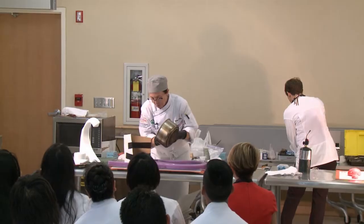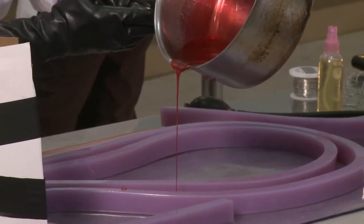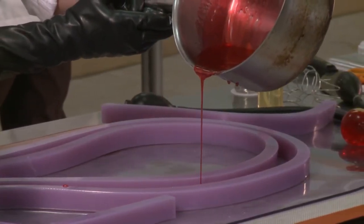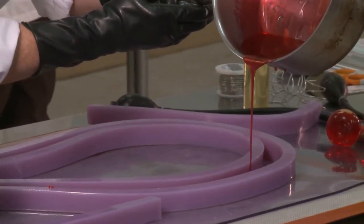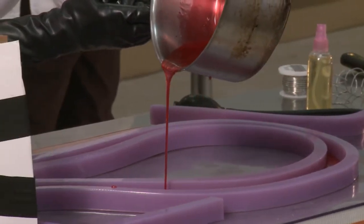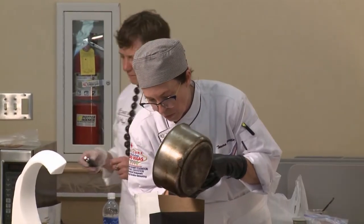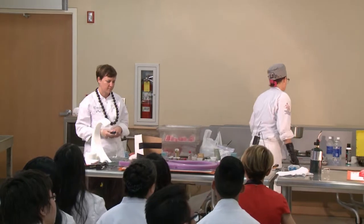And Abby is going to get the bubbles out, because if you go too quickly and start pouring, before you let it sit for a minute and let the bubbles subside, then you have bubbles in here, but you can always get them out with the torch. That's what I use that little torch for. So you can see I put a little bit of gold dust in there. I don't know if you can see that. You have to have very steady hands when you do this too, otherwise it gets a little dangerous. All right. So it could take about an hour to set up.